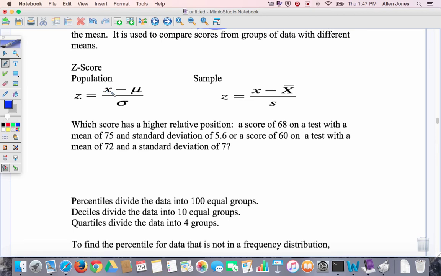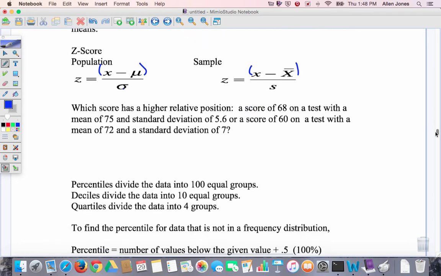So here's our z-score formula. X is our value minus mu, our population mean, divided by sigma, the standard deviation. So value minus the mean divided by standard deviation. Same formula for a sample. Z-score is our value minus the sample mean divided by the sample standard deviation. Either calculation takes the value, subtracts the mean, and divides it by the standard deviation. Quick little side note for our calculator operations: if you type that all in together, put your numerator in parentheses.